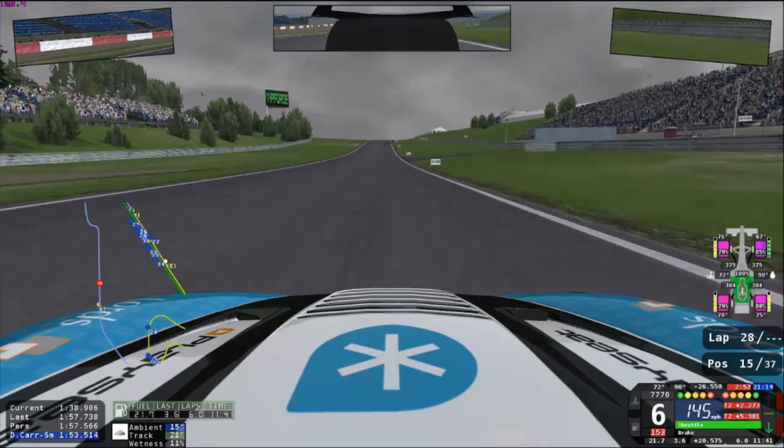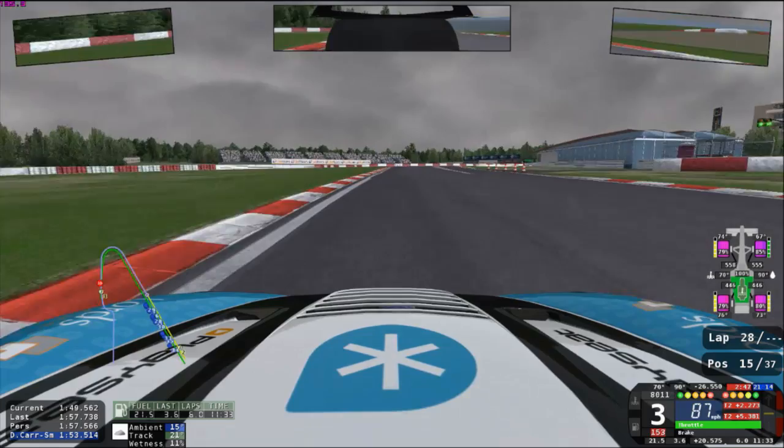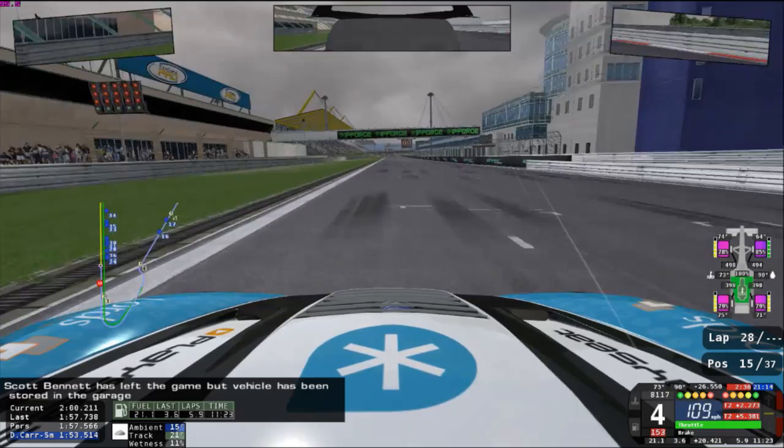How long have you got left of your race? 2 minutes. 55 seconds. Right, Beck's in the pit. I've just done that myself. I'm now only 1 minute 49 behind him. But I need it to stop raining, but it's going to rain harder, isn't it now? Not within the next 12. In 2 minutes, you should be okay. Anyway, I'll have a lap on you. Still 11%. You'll be alright.